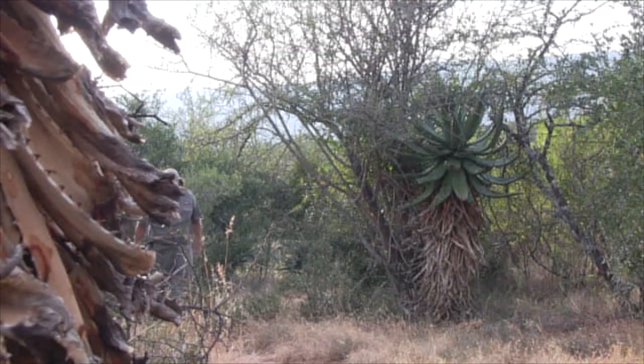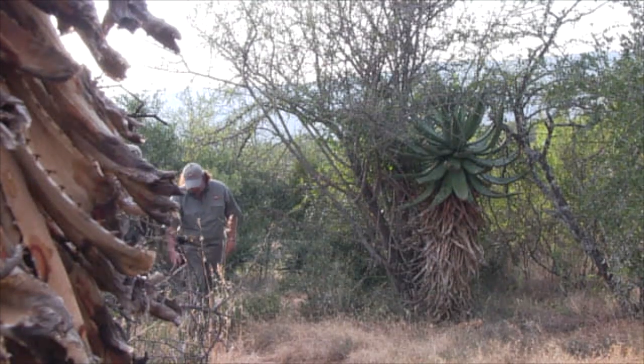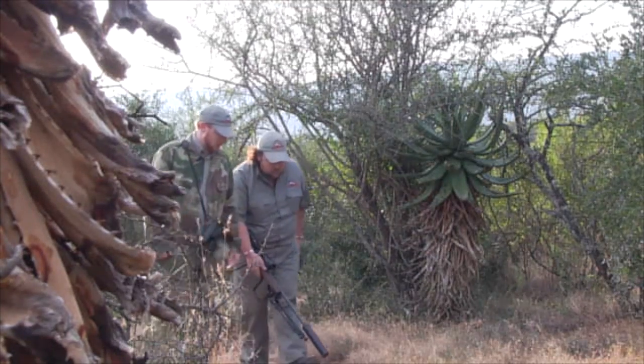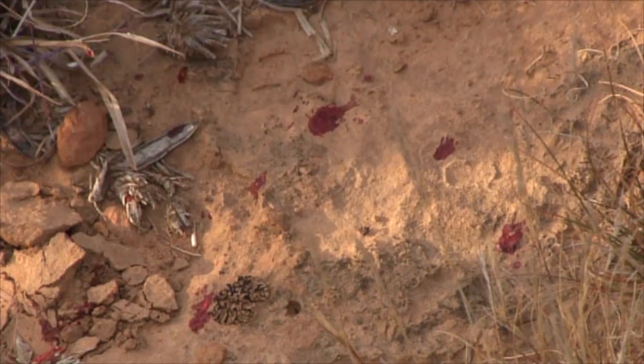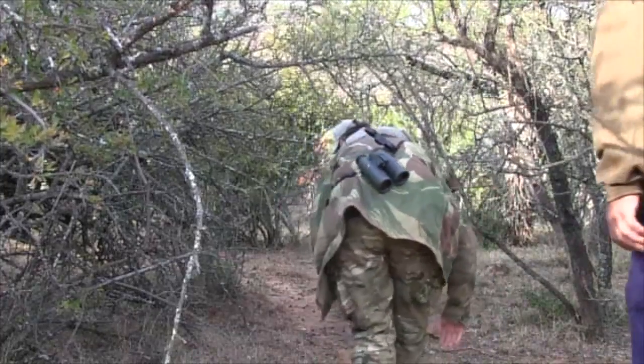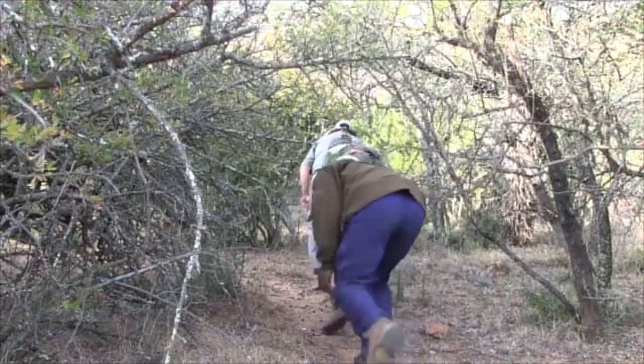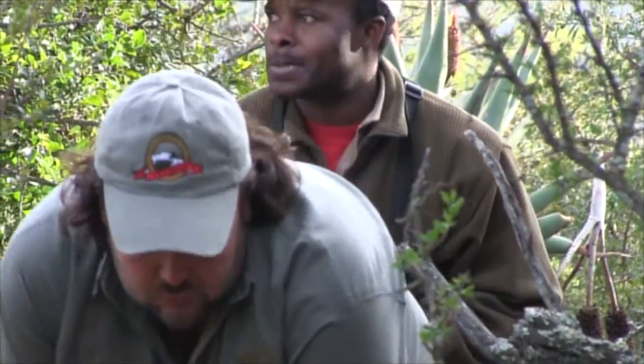I would say go to the spot immediately where you shot the animal, mark that spot. Then start looking for blood, and if there's a gap where you can't see blood, mark the last blood you've got, and then start walking in circles or get two or three guys looking in different directions, and when you find blood again, you start moving again. And keep on marking, because it makes it so much easier.